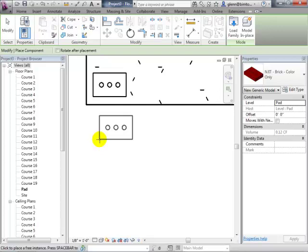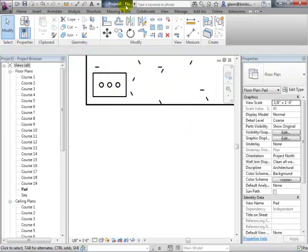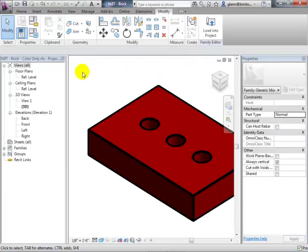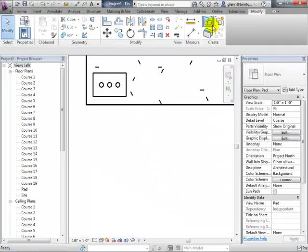Okay, so let's go ahead and bring a block in. Again, all I did was take it back out of here. You'll see these bricks. What I'm going to do is just go back over to that family, that brick that you created, and I'm going to say load it into the project. And when you load it into the project, it should hopefully start to show up over there.